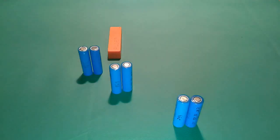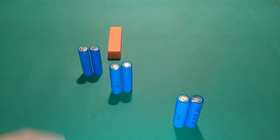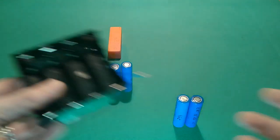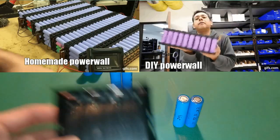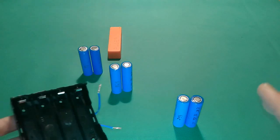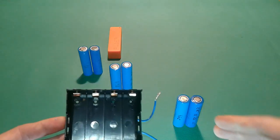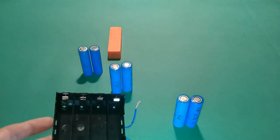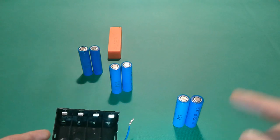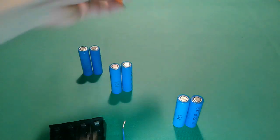Hello everybody. I'm going to present today how to properly charge this lithium-ion cell, better known as 18650 cells. So you want to make a power wall, you want to make a power pack — you got the cells, you saw the videos of Evo Garcia or HB Powerwall or something very similar. Now you decided to make your own pack. The most important thing, besides buying the cells and arranging them and all the stuff, is the charging process of this 18650 cell.